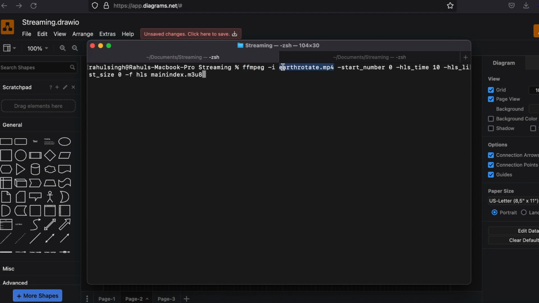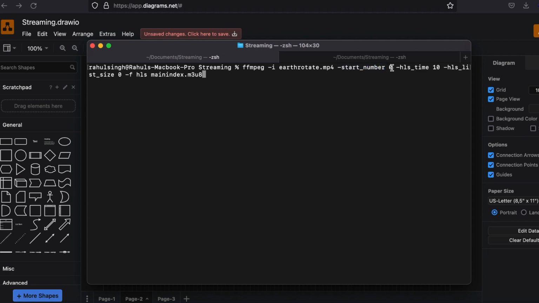Now there's a file, which is the earth rotate file that we just downloaded. You see here the format is HLS, and then here is the main manifest file. Now that manifest file has an extension of .m3u8. So this is a point to remember. Even while you are pen testing, if you see this file, you can be pretty sure that the format is HLS. So let's take a look at this.